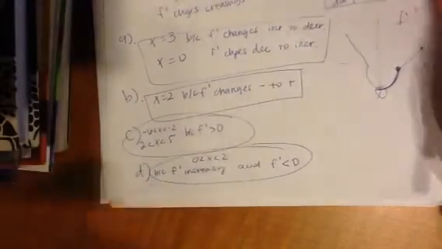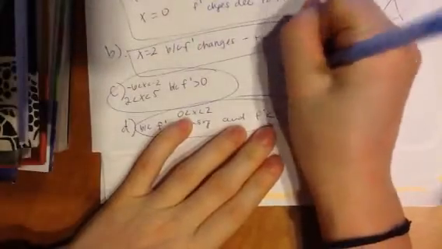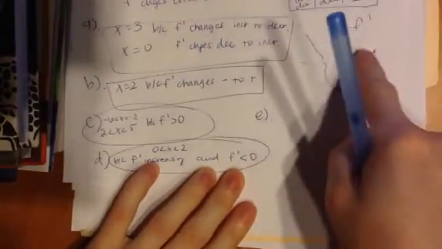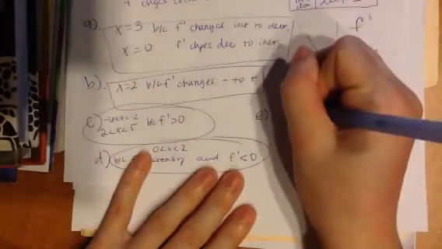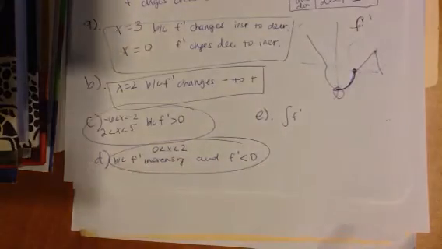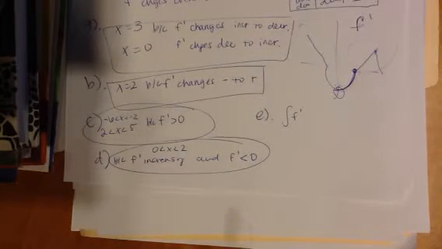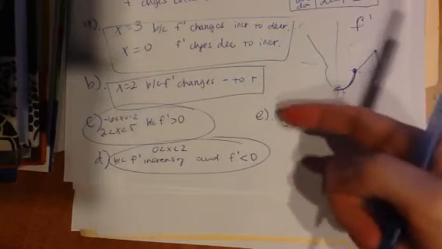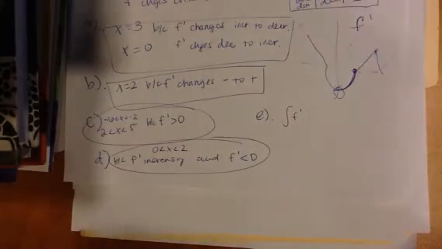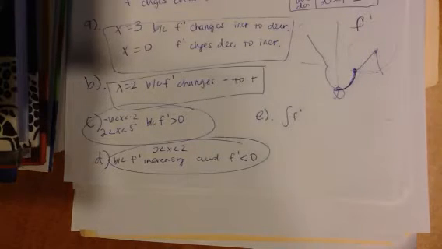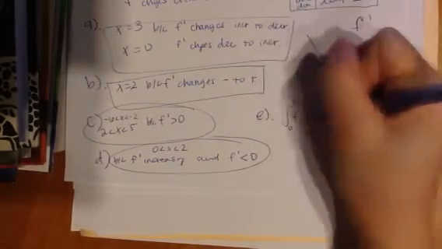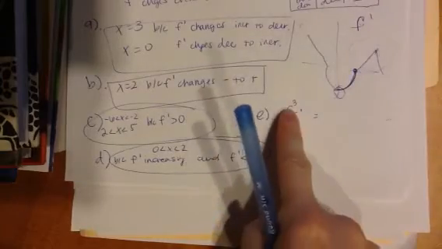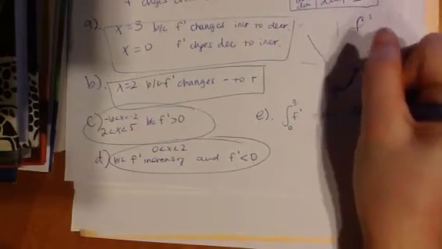Now E is finding f of 3. So let's think, I want f of 3. I have a graph of f prime. So in order to go from f prime to f of 3, I need to take the antiderivative. So I want to do the antiderivative of f prime, and then I'm looking for f of 3. So f of 3 is definitely going to be one of my bounds. And then it also told me in the question, it is known that f of 0 equals 4. So now I'm going to go from 0 to 3, and that will be equal to the antiderivative of f prime, which is just f at 3 minus at 0.